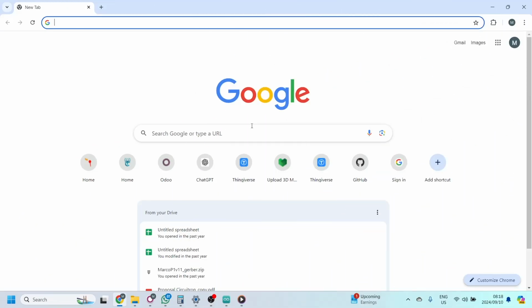So the first step is going to be opening your Chrome tab. Now from here, we're going to go ahead and download the Arduino IDE software. This is the software that we're going to be using to program the Arduino Uno microcontroller on this multifunctional car to, of course, give it functionality. So as it is now, it's not a multifunctional car yet because we haven't uploaded any programs to it to give it any functionality.